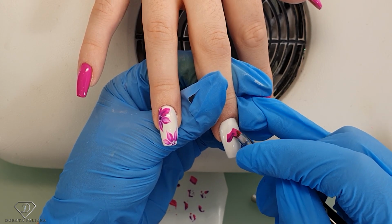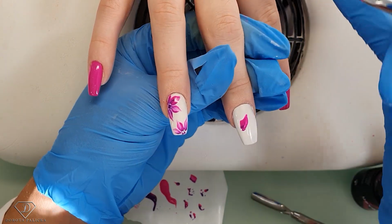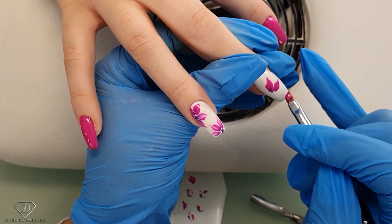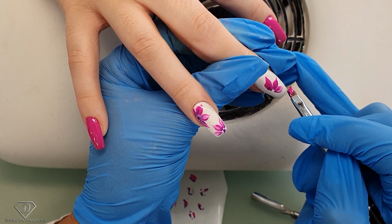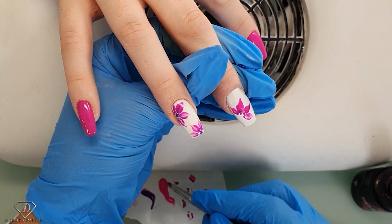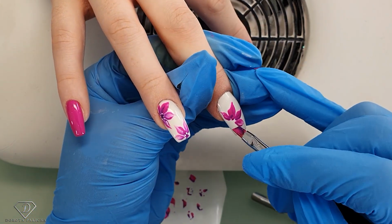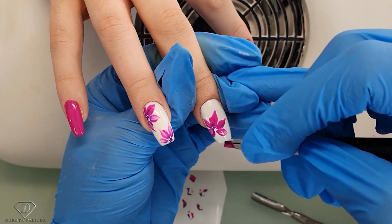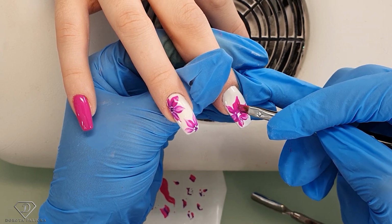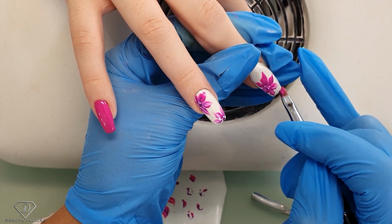So what I'm doing is going to the top and then coming back, and we've got the first petal. Second one, I don't even have to come back because it looks perfect. Third one, fourth one, pick up more gel polish. For very precise flowers, I wouldn't use a gel polish because with acrylic paints you can get the nicest results. But for this kind of look, which is a pretty fast looking flower, this is a fantastic technique and we can use just a gel polish.